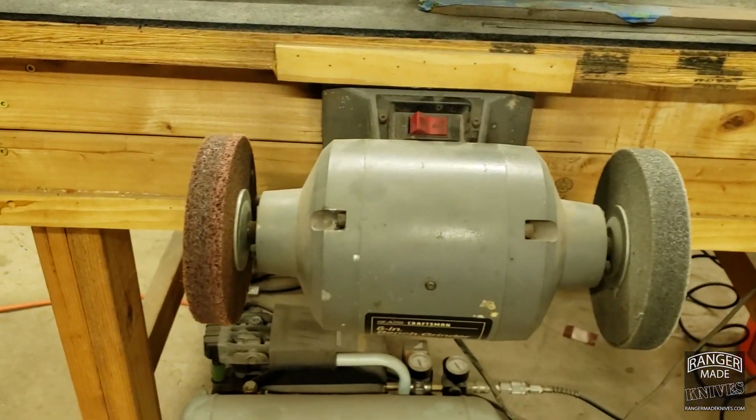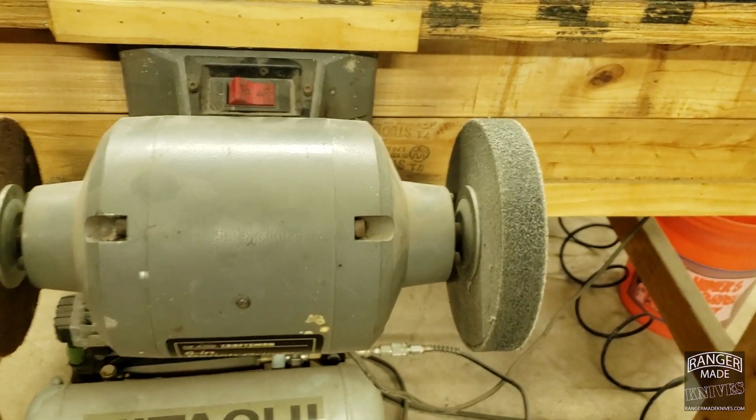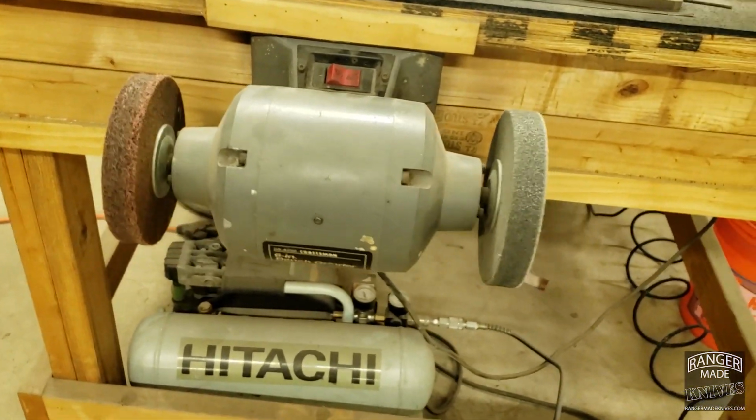But I liked this location. I find it really handy here, and it's got a couple of 3M burring wheels on it that I use pretty frequently.